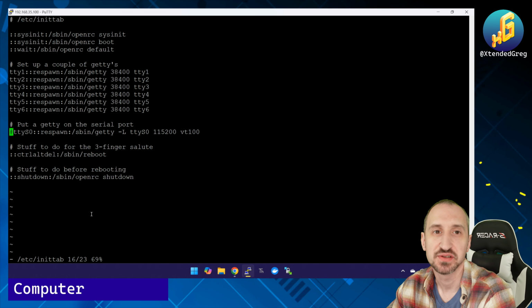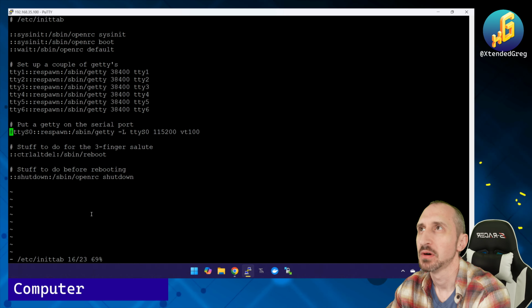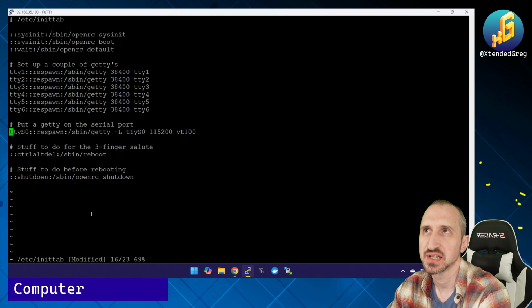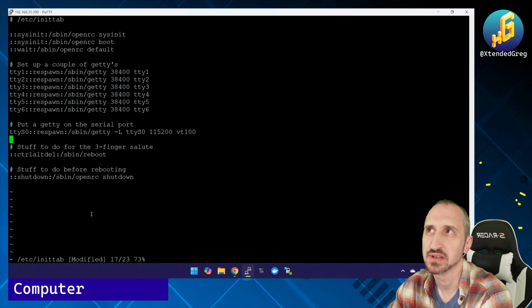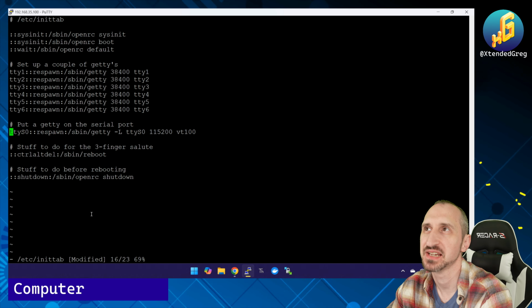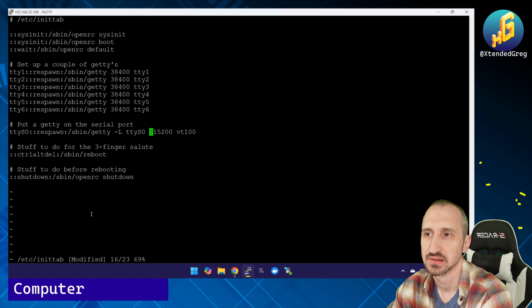So if we wanted to use the onboard serial, what we would need to do is just uncomment this here by deleting the hash at the front of it. So it'd just be ttyS0, respawn, etc. And it's using a baud rate of 115200. And the rest of it is not really all that important.